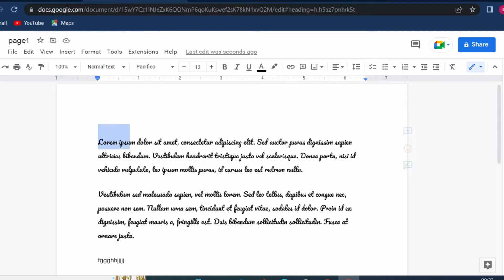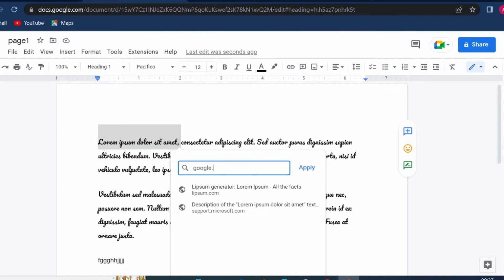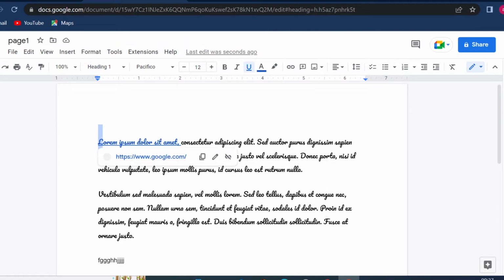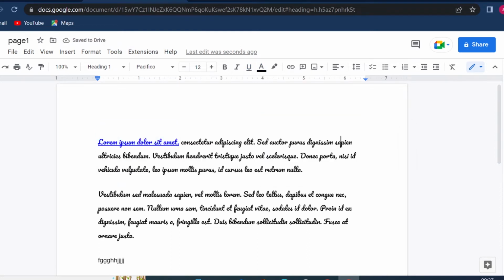So if you highlight some piece of your text and then click on insert link, you can just type the link right here. Let's say I want to link this to google.com, apply it, and by default it will show your link as blue. You can again come here and change it. Maybe you want it to be pink and without any underline. So this is the link. Again, it's probably a good idea to leave the underline, and blue color is pretty much the default. It gives a clear indication that there is a link on this text.